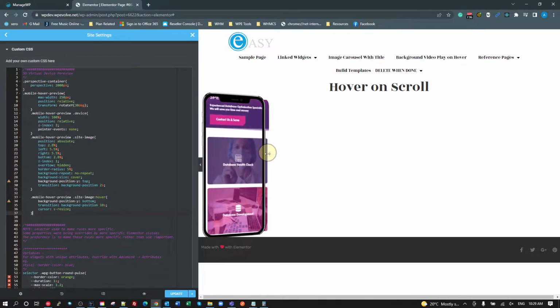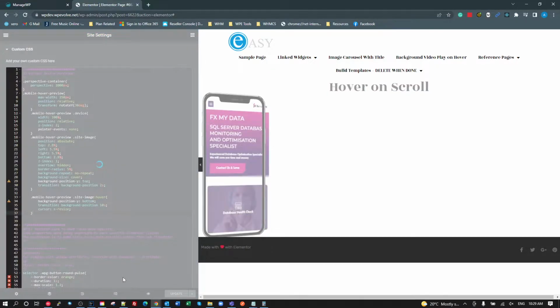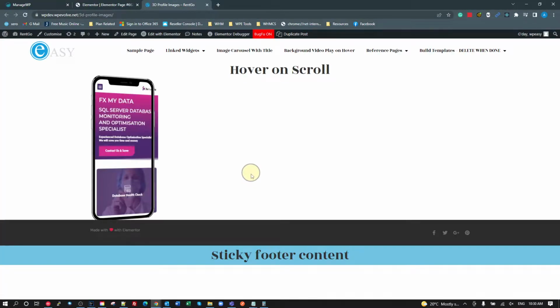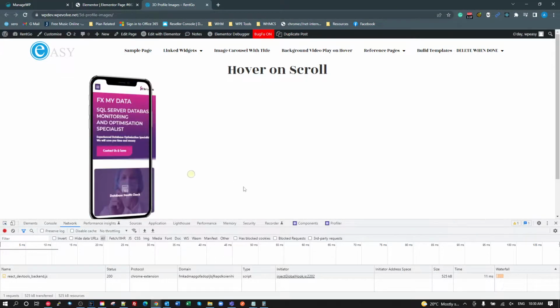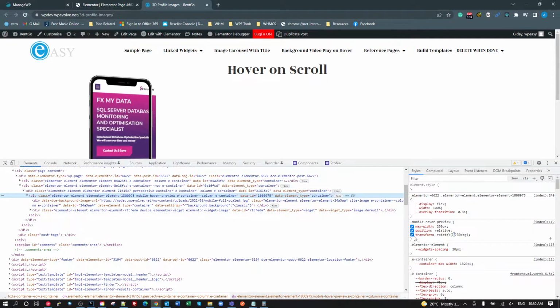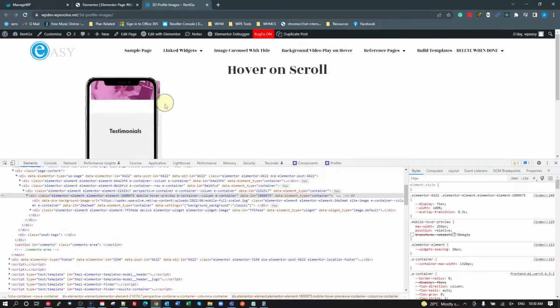However, we notice straight away there's a problem. The reason for this is because some of the CSS in Elementor will override some of the CSS that we don't have when we're just doing it as pure HTML, CSS, JavaScript. So let's have a look at this and see what's happening. So I'm going to update this page and view it in a separate tab. Bring up my Chrome tools. Now the first thing I'm going to do is remove this rotation so I can see what's going on. So let's go to my hover preview and I'm going to untick my transform rotate. And I can see that mostly the CSS is okay, but this background image is too wide.